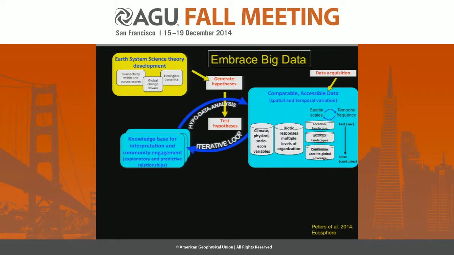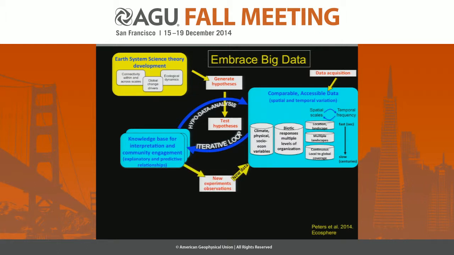What we're suggesting is that this is actually a tremendous wealth of data, and we've done a lot of going back into the EcoTrends database. We come in, we generate a hypothesis, we test it, we do some analyses, we go back into the database, we generate another hypothesis, we test it, write another paper, we go back into the database, we go out and test it with an experiment, we go back into the database. There's a tremendous amount of power in these databases. We don't have to run right out and do an experiment right away, because there's a tremendous amount of power in the databases that we currently have. We just have to make them more accessible to everyone.